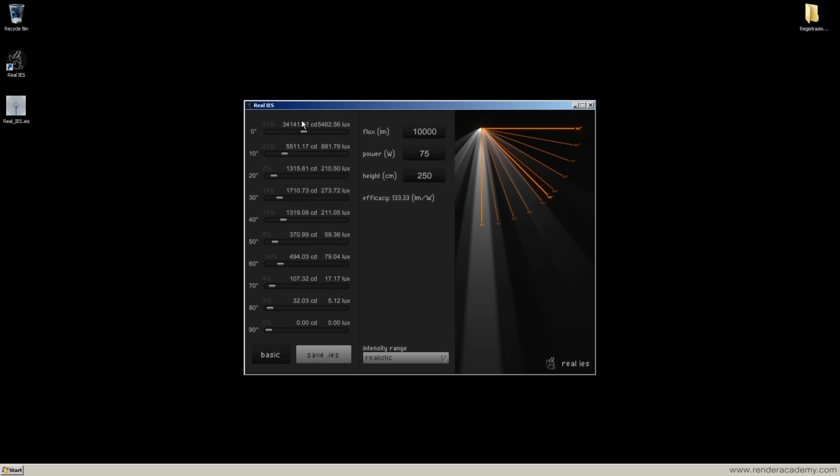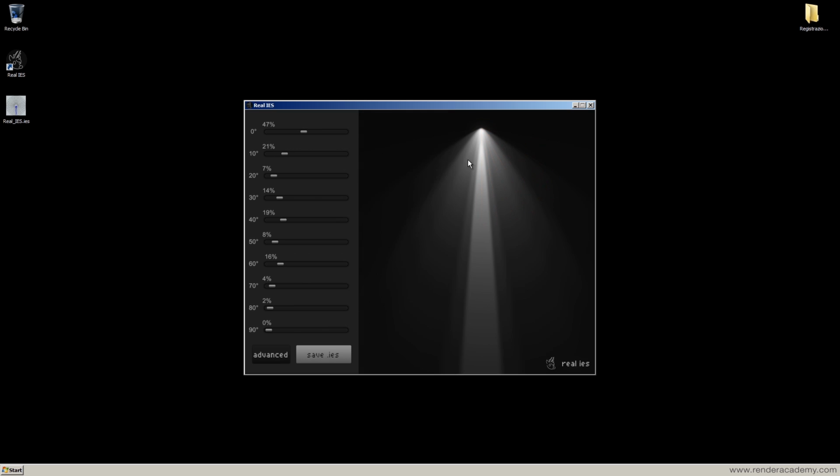I can use something like this. So this is the intensity of candela per angle. I have the realistic or the theoretical method. This gives us the possibility to have more precise numbers with the realistic. The theoretical is just for mathematical possibilities of the total amount of candelas that we can obtain from a light of this flux according to the steradian in the position of 0 degrees.